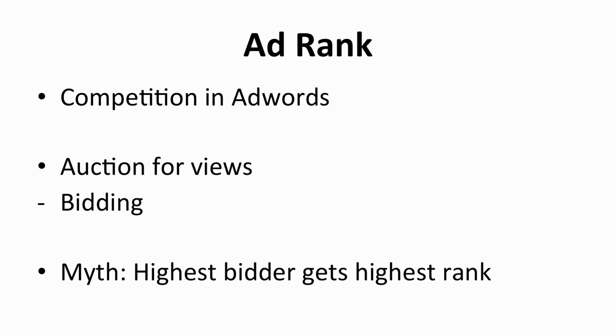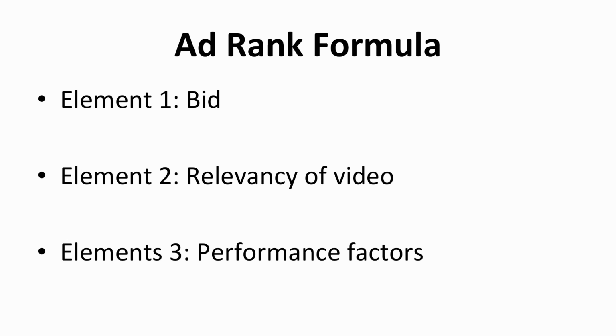Now, you may be asking how to get a higher rank for this. Google wants to only show videos that pertain to their users and avoid advertisers simply buying over the ad space with irrelevant ads. So here's how you can move your video up to the top in ad rank if you follow this ad rank formula, which consists of 3 elements. If you manage to master the skill to balance all these 3 elements, you're going to get yourself up to the top of the rank.